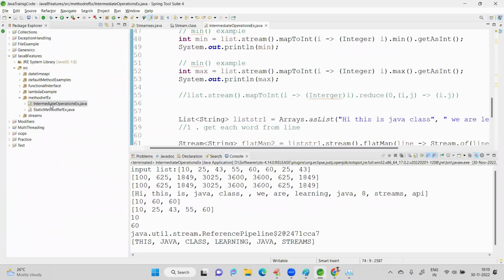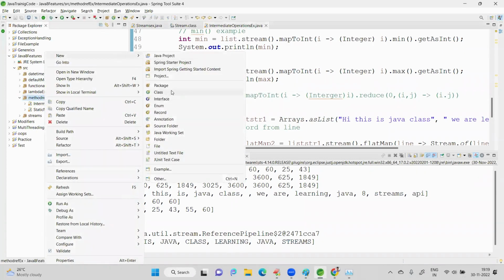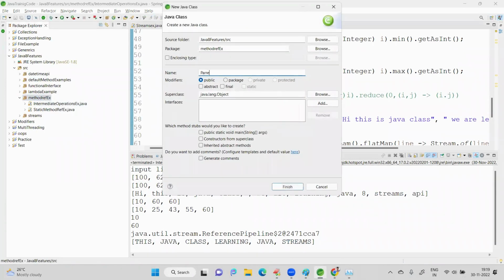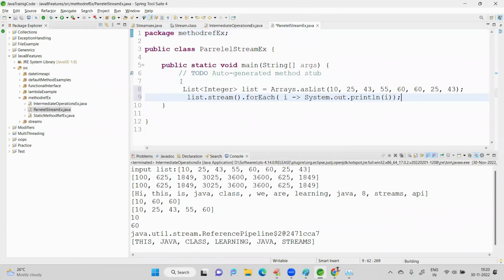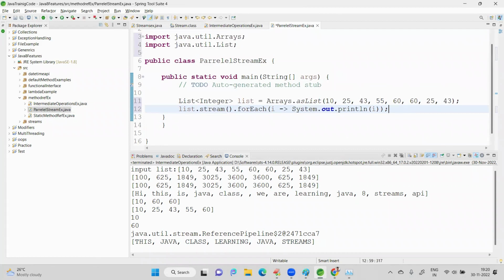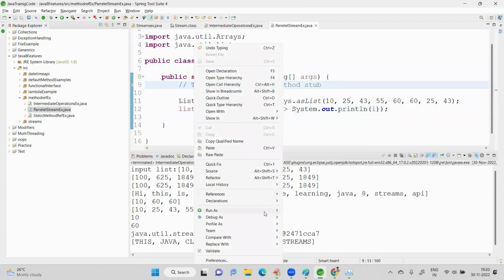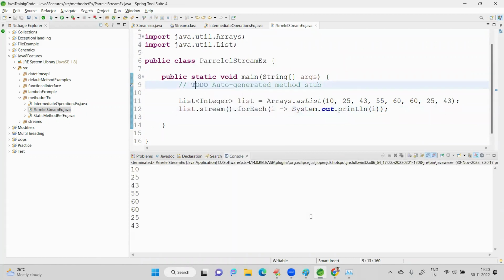I'm creating this in another class, ParallelStreamExample, to differentiate. See the output, it prints in the same order. This is not a sum operation, this is only printing: 10, 25, 43, 55, 60.